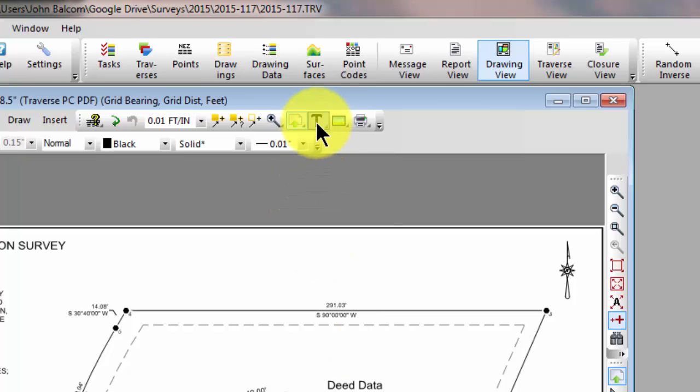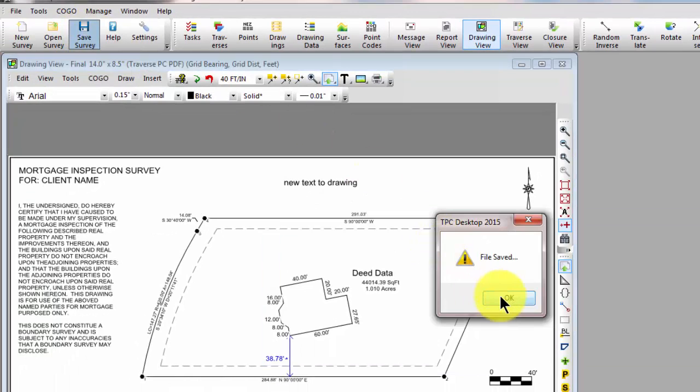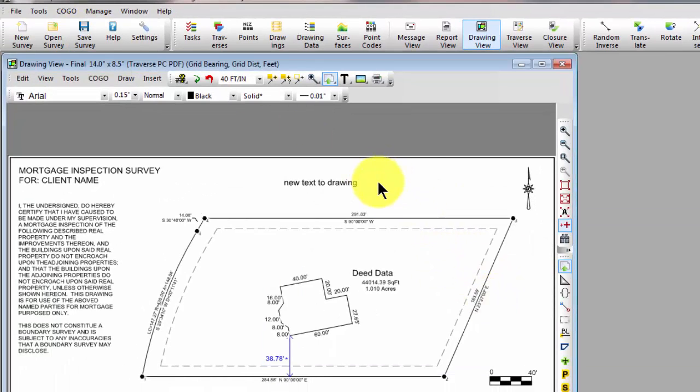I'm going to add some new text to this. And I'm working on this drawing and I say, oh, you know what? This is not what I wanted. And maybe I had already saved this. And so I can't just start over with the file that I was working on. I've already updated that file. So I really am relying on backups now at this point to go backwards in my work.